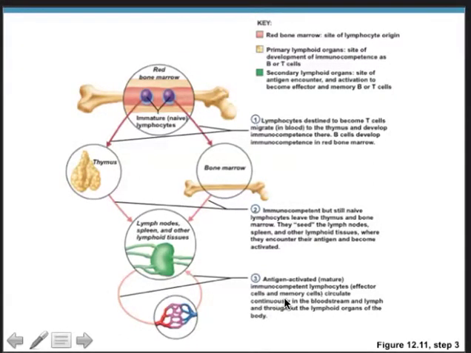Antigen-activated immunocompetent lymphocytes and memory cells are going to continuously circulate in the blood and the lymph throughout the rest of the body for the rest of the individual's life, depending on whether or not there is a need for them. Essentially, if they encounter a site of infection or site of injury, this will start the production of factors released from damaged or infected tissue that will tend to attract lymphocytes and macrophages to the area of the trauma in order to effectively stem the tide of the infection.